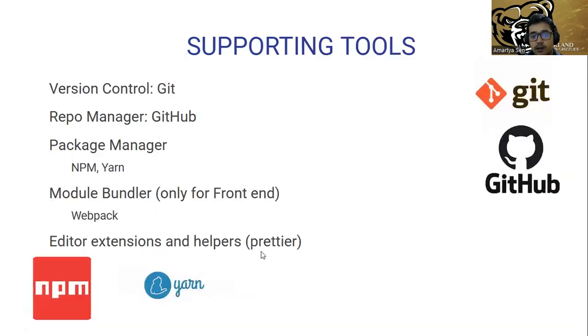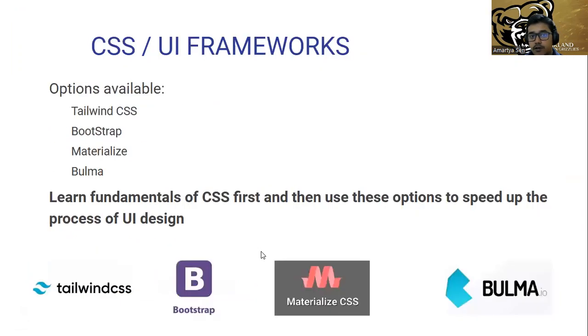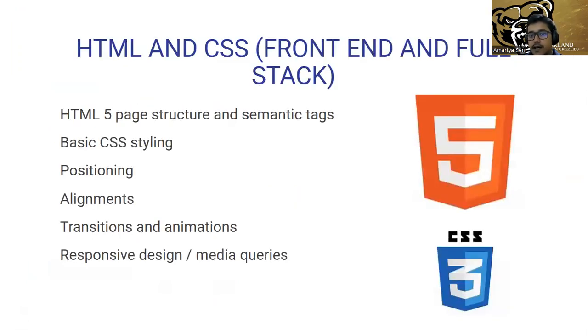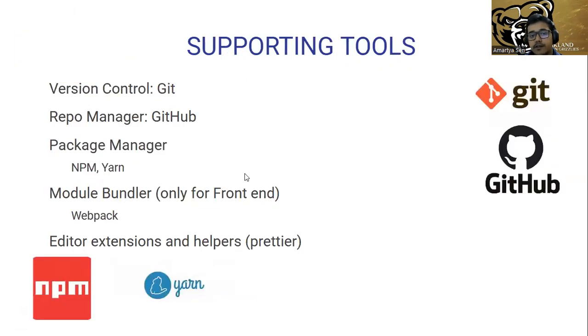Okay, so once we are done with the three most important things that help you create an interactive front-end UI, there are some supporting tools that are necessary for you to make sure that you are able to manage the project that you're developing. So the first thing that you will need is basically version control. So you will need to know how to use Git. That is what we will be learning in this course. You will also need to know how to use an online repository manager that can be synced with Git. The one that we'll be using for this course is the well-known one, GitHub.